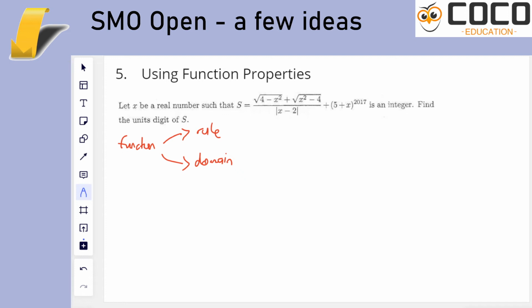Now here, one of the things that you'll see is that there are a few interesting functions over here. Now, square root of 4 minus x squared and square root of x squared minus 4 are kind of in opposition to one another. Because this requires x squared is at most 4 and this requires x squared is at least 4, which is not exactly the same thing. In fact, it's exactly not the same thing. How do you get that to happen? I know. x equals 2. Wait, no. x is not equal to 2.